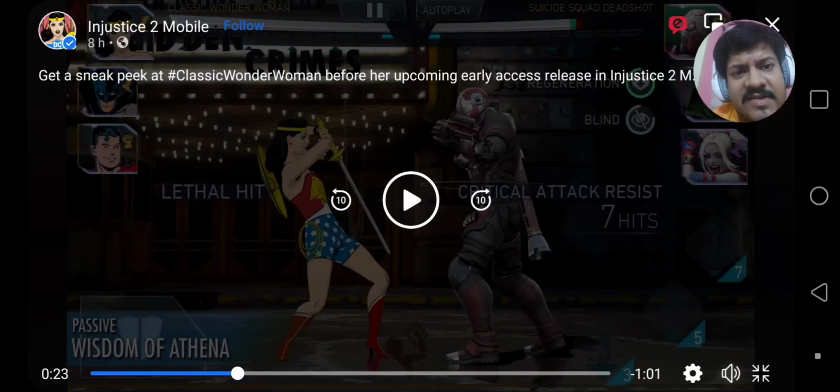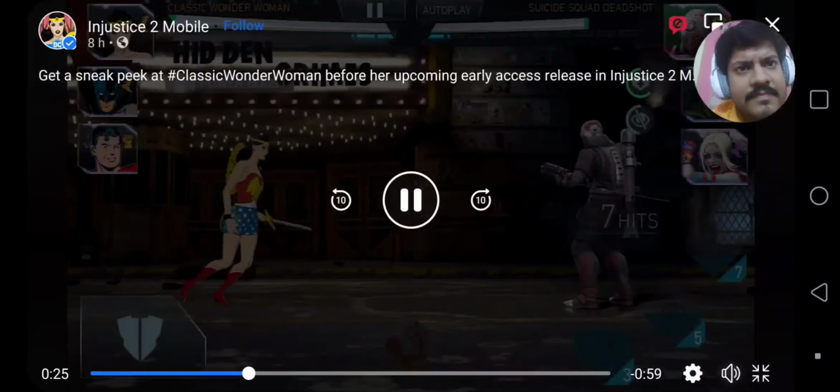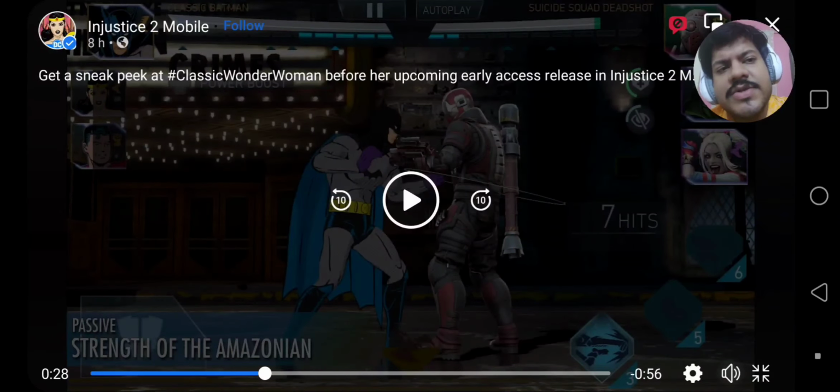So the first passive of Wonder Woman is called Wisdom of Athena. Increase her attack and critical chance against her blinded opponent. Okay, so an increase of critical attack chance as well as attack, I guess, against blinded opponents. So rush is inflicting blind and you're getting an increase in the critical attack chance. So from the initial impressions, what I can understand is to build up this character, you might not need a lot of critical attack chance. So it could be possible to build classic Wonder Woman as all-out attack. Maybe. Let's look into the further parts.